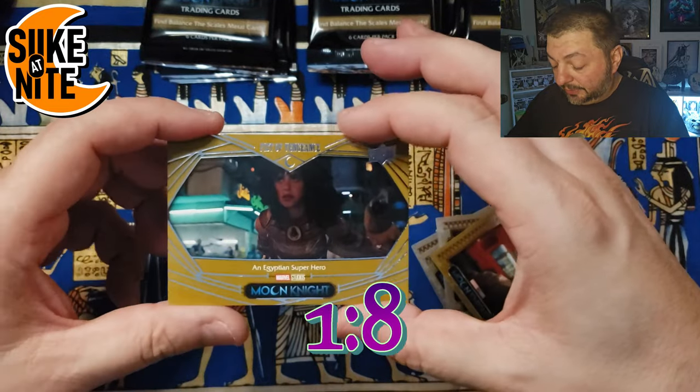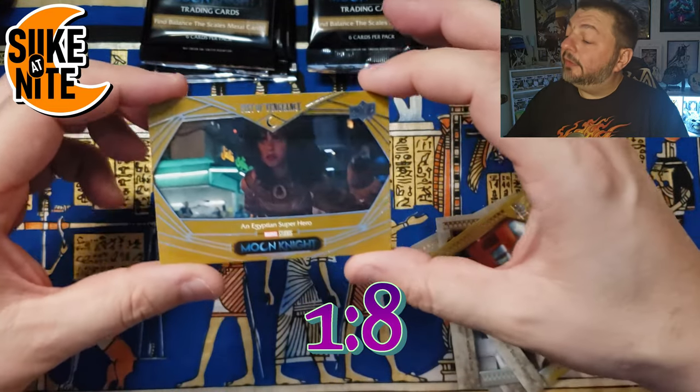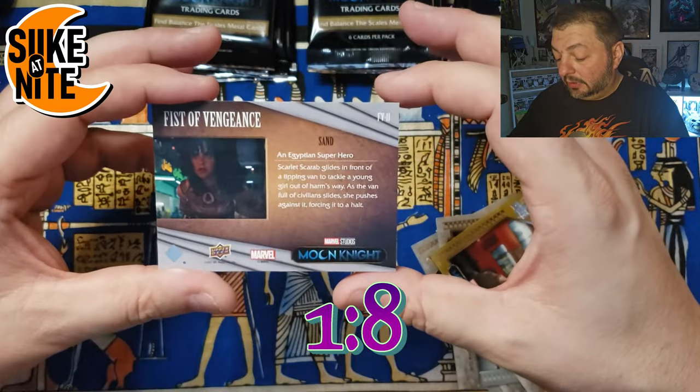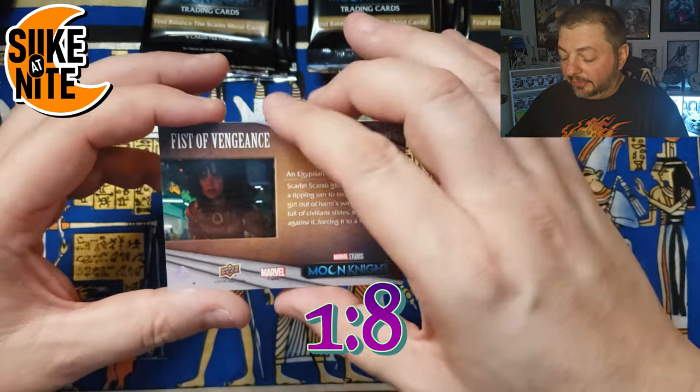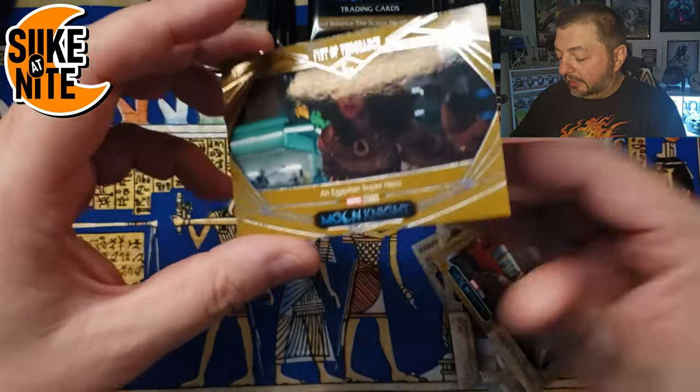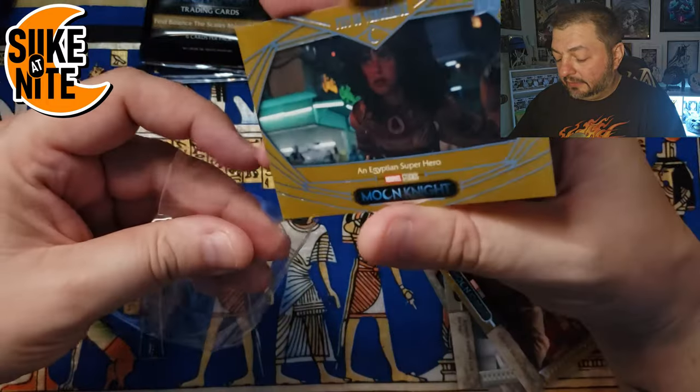Whoa, an Egyptian superhero with Layla. Now this one, I don't think I've seen from us before. Card number 11, our lucky number, how amazing. I'm going to go ahead and bag this because I love the look of that. And I thought that was a cool scene.